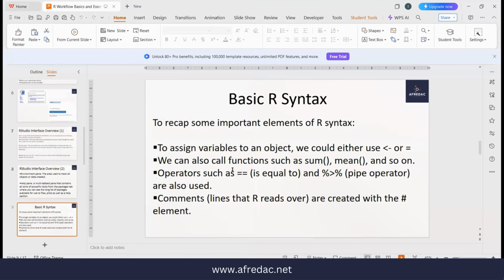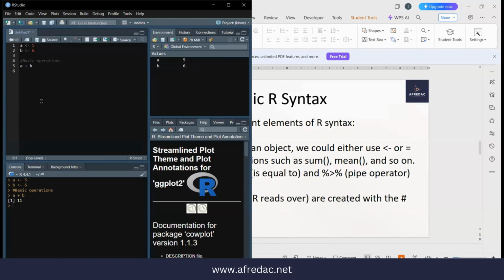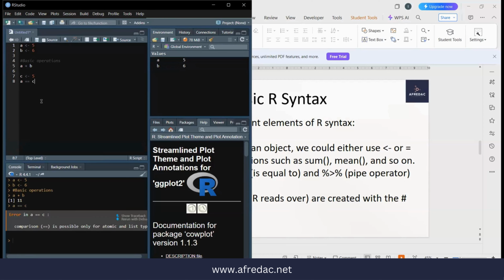If I'm calling another vector, C, is equal to 5, I can say that A is equal to C. That's what it's usually used for. So you want to say this is equal to this.